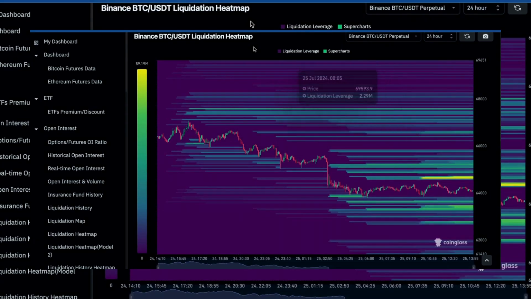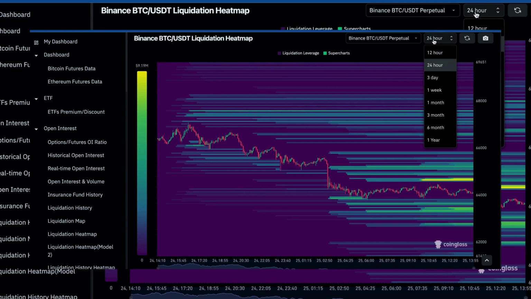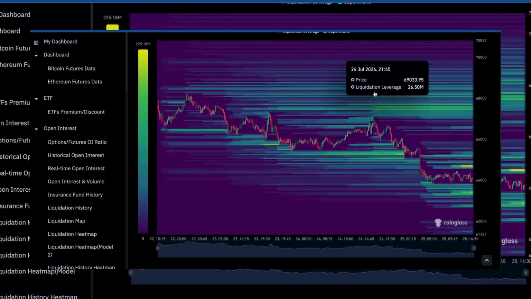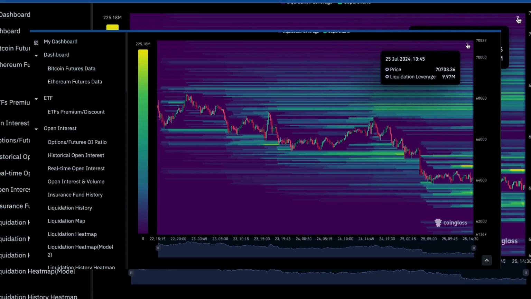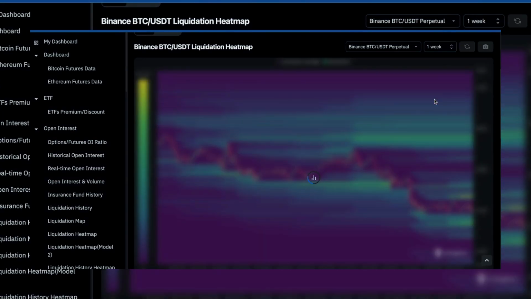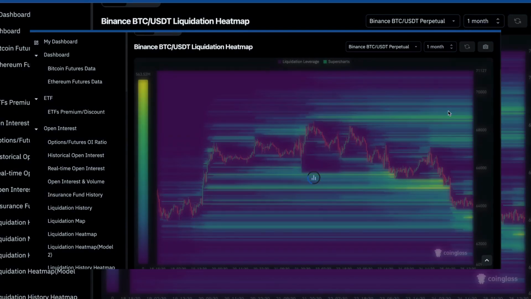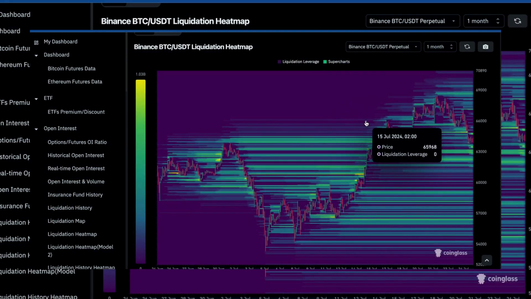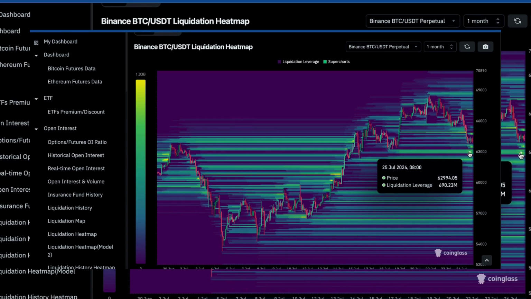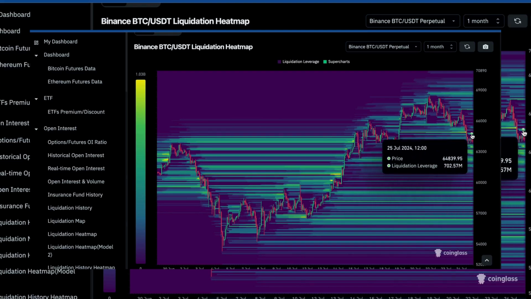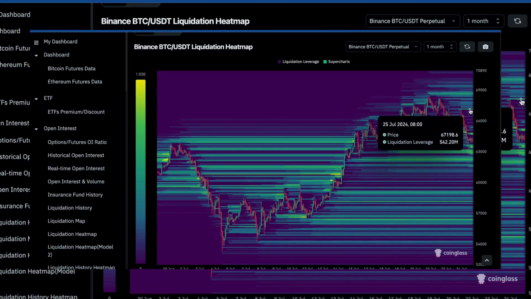So let's jump on the Binance liquidation heat map, and we can see that on the 3-day chart there are huge liquidation zones around 62,000 and 67,000. If you want a greater view and to understand better how the market could move in the next period, we could zoom out on the 1 week or 1 month chart, and we can see that there are huge liquidations, so huge orders set to be opened or closed at 63,000. So we have this confirmation on 64 and on 67. As you can see, the greener or yellower the line is, the stronger the liquidation that may happen.